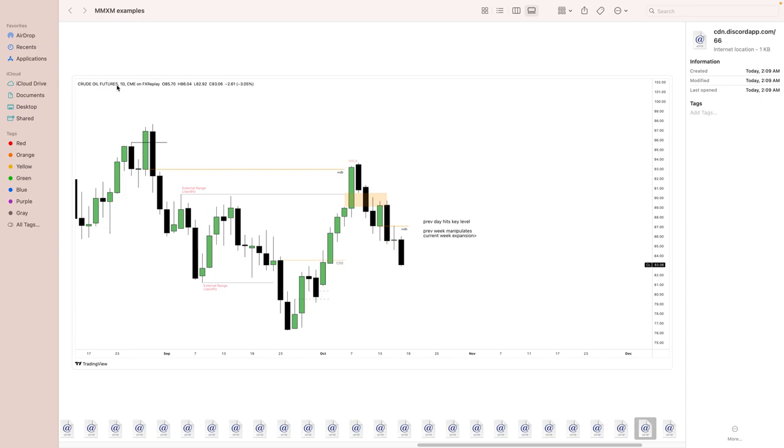All right, let's go to the daily again. What did the previous day do? Hit this order block that formed off of this key level inversion. And what else did we do previously? We'll always want to ask ourselves that. So we took out these equal highs over here, right? So first candle hits it, second candle reverses like we want to see, and now we're kind of in distribution mode, right? Disrespecting PD arrays to the left on the lower time frame, etc. You see this PD array to the left being disrespected. So previous week manipulates current week expansion. I forgot to add the weekly chart in here, but yeah.